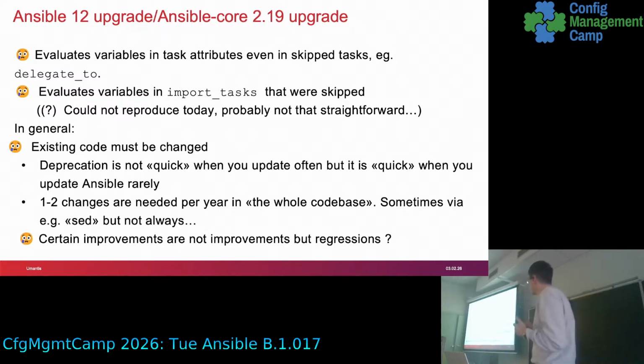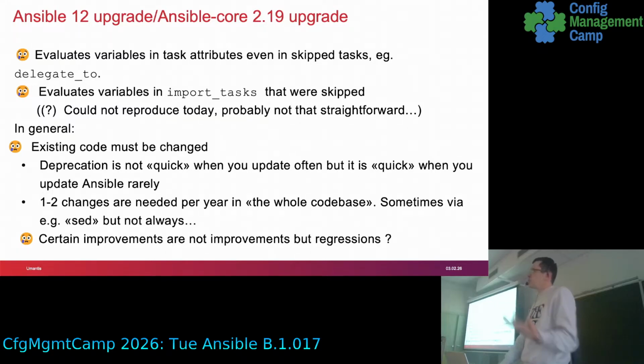The evaluation of the variables, I will come to that. And the generic thing is that, in general, in Ansible, there is not so much backward compatibility, so from time to time you will need to change the code, and there are all kinds of deprecation warnings. But in case you jump over 4 versions, you will miss the time when deprecation warnings are shown. So you need to upgrade every version, every 2 versions, every 3 versions, but not every 4 versions, I would say. And so that was the thing about 2.19.